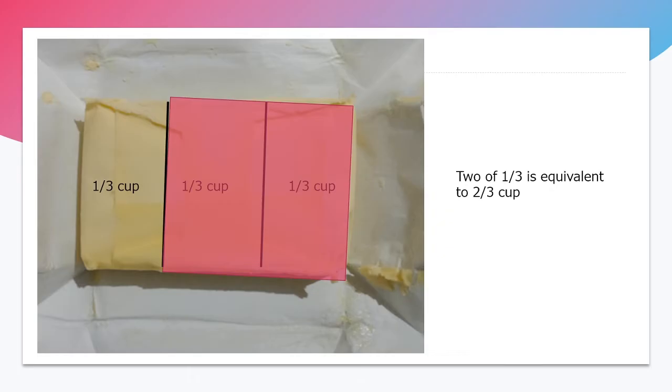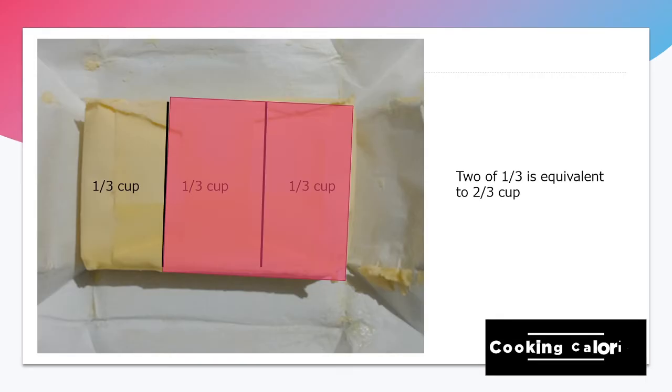And if you are wondering why I presented the 3/4 and the 2/3, that is because there are times that I encounter these questions, like what about 3/4 or how to get 2/3. So that is why I presented it, and that is how you'll get it.